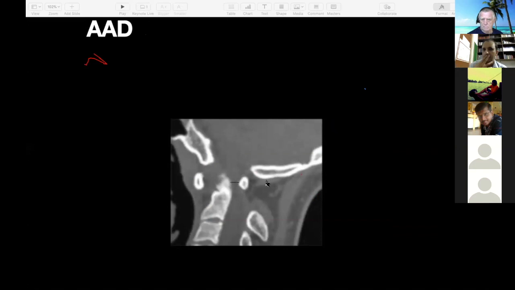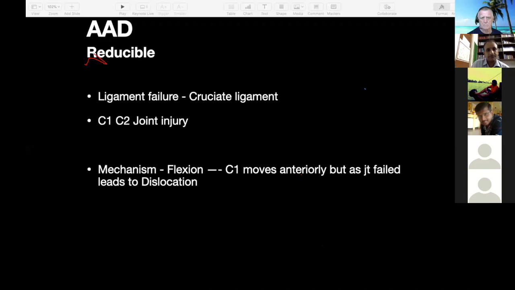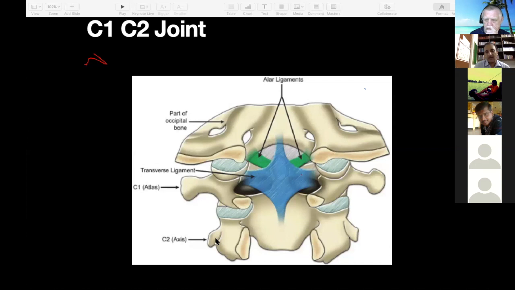Have you understood this now? Okay. So don't just rely on the ADI, because assimilation of atlas is very, very common, and don't miss this. Why should we, as neurosurgeons or spine surgeons, just stick to one ADI to diagnose atlantoaxial dislocation? No, we should take the whole craniovertebral junction as one complete unit and try to make a diagnosis every time we see an X-ray. Okay? Now, this is a C1, C2 joint. I've already discussed, and the C1, C2 joint has plenty of ligaments to support it.